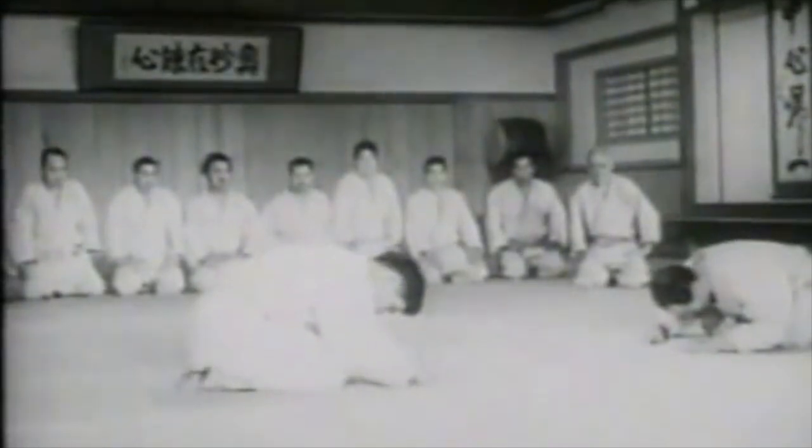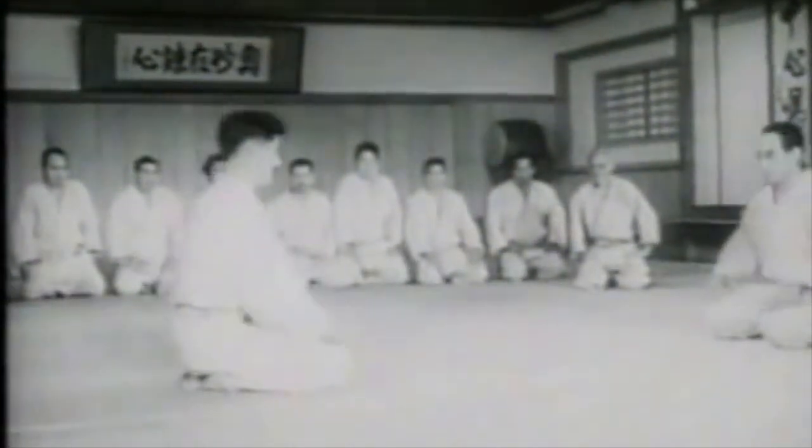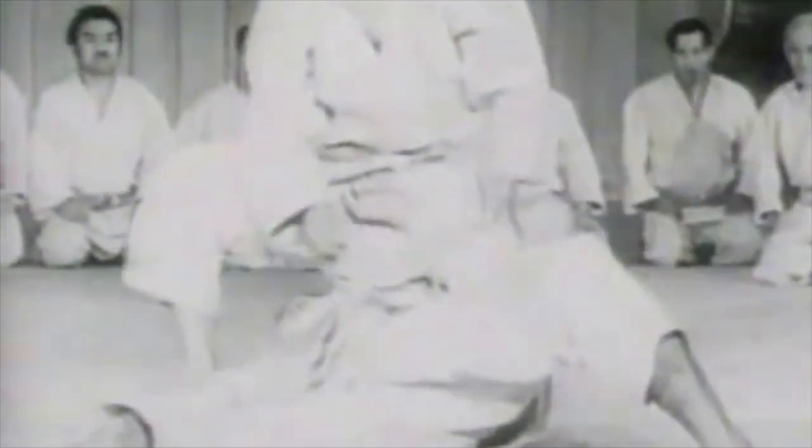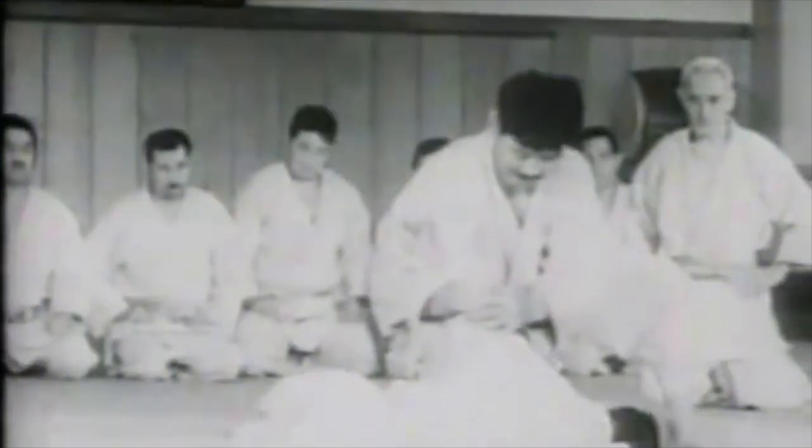Now, a lot of people would say don't go to the ground no matter what, but sometimes things will not go as planned and you have to find yourself in situations where you don't want to be. That's where the real challenge is and that's where you learn how to manage constant pressure, shifting tides to the things where you don't want them to go, but you have to take control. That's the whole purpose of Randori — a situation that's not going in your favor, where you have to manage, control, be calm under pressure, and then slowly through strategy shift it to your benefit.